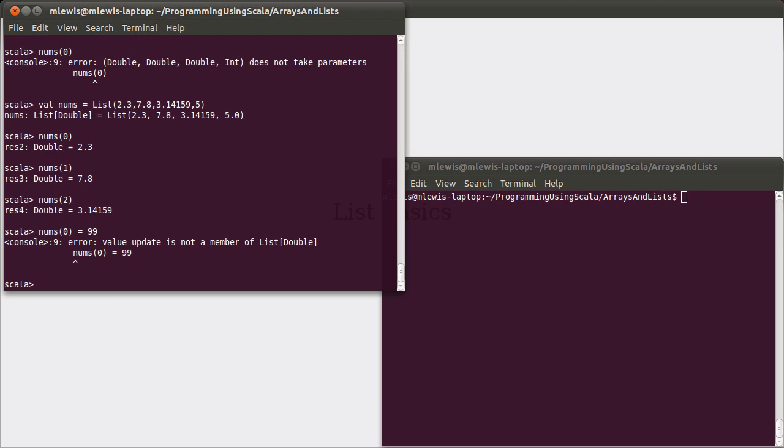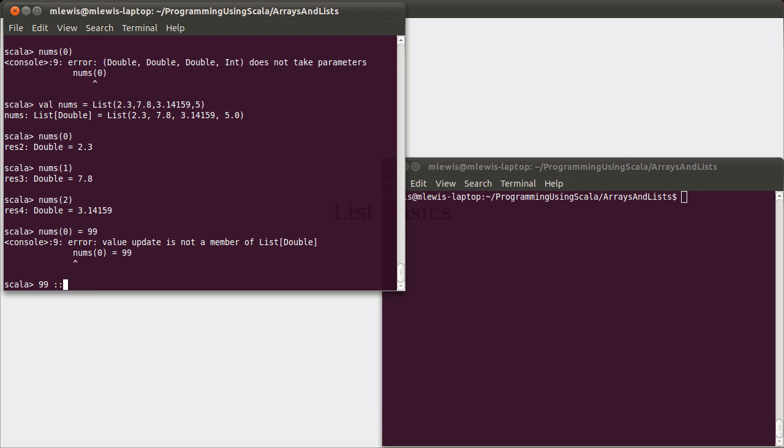So this val nums is always going to be exactly the same thing. Now, while that might seem like it's not very useful, that fact is offset by the fact that there is a way to efficiently and easily add things on to lists.